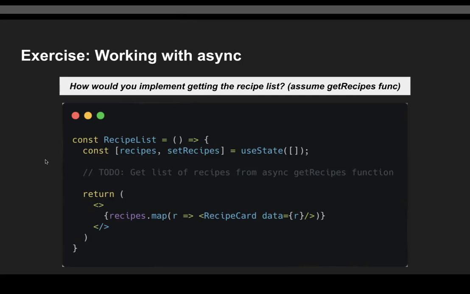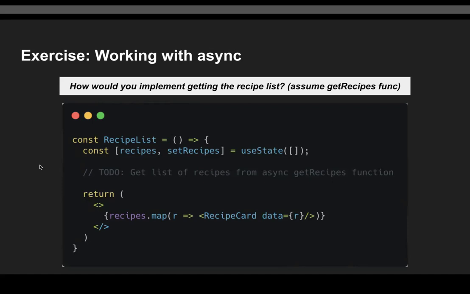And then inside that useEffect, what would we want to do? We call the API. Yep. And how exactly would we? Let's assume the function is called getRecipes. What would be the code that you would write? Or maybe we define the async function to get recipe.